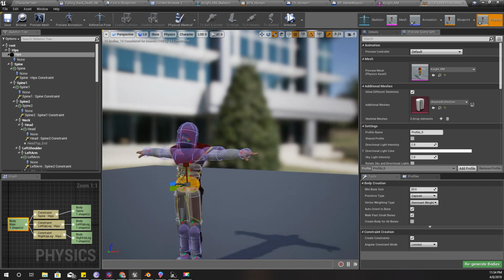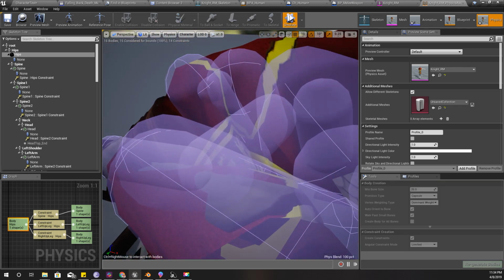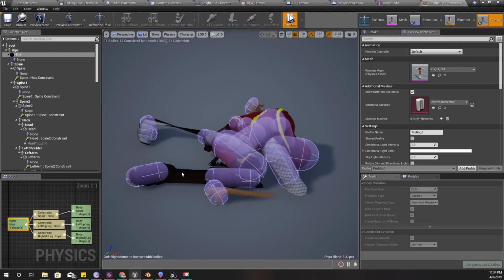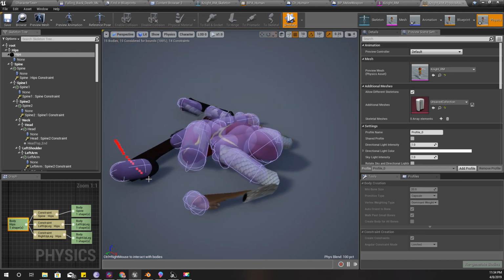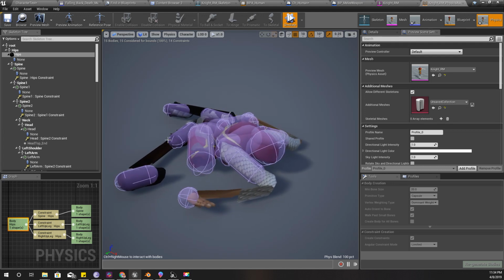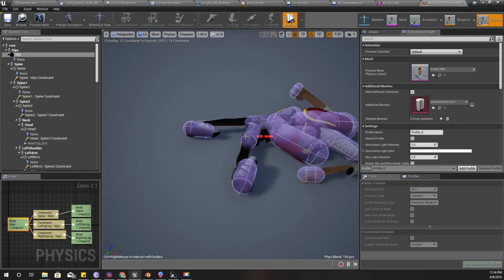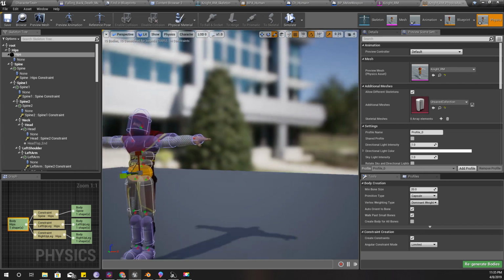Alright, so let's do a quick check on how it behaves. Right, so now as you can see, these parts seem not to be attached. So let's do a partial simulation.